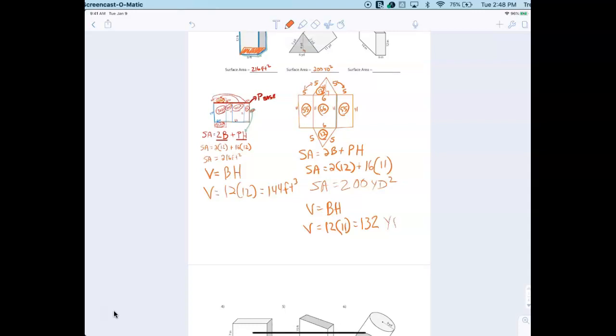Wait, 132. I'm just asking a question here for some of you who are confused. I said, what is the area of the base? I didn't say, what's the formula for the area of the base? We've already calculated the area of the base a bunch of times. So the base is a what? What's the base shape? Triangle. To calculate the area of the triangle, we would do 1/2 base times height. What is 1/2 times 6 times 4?